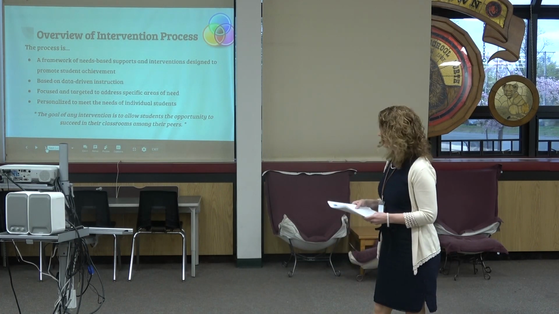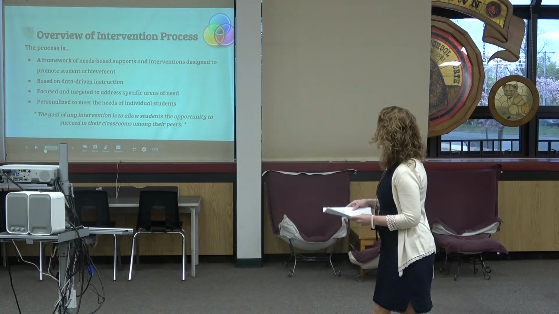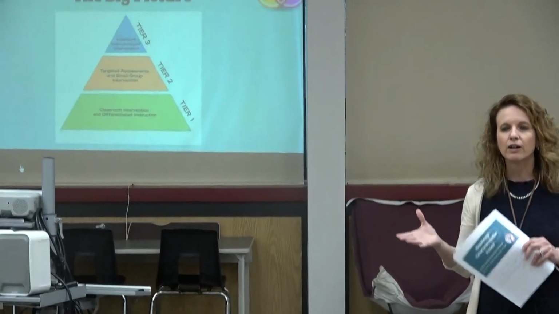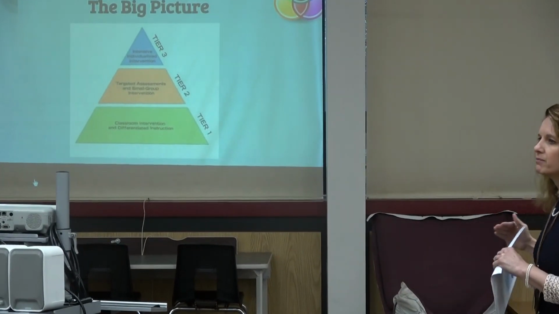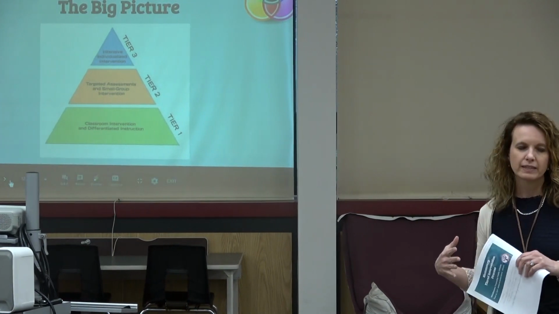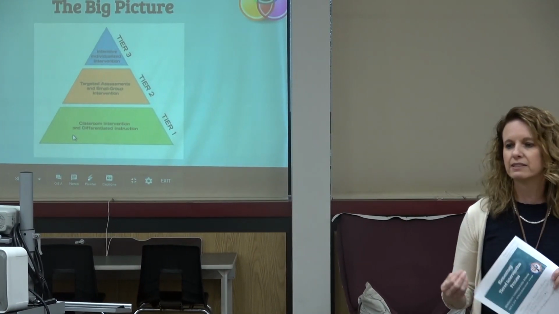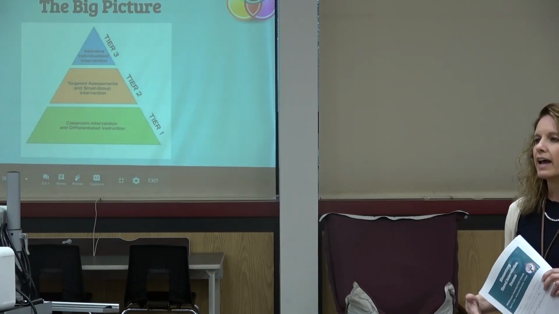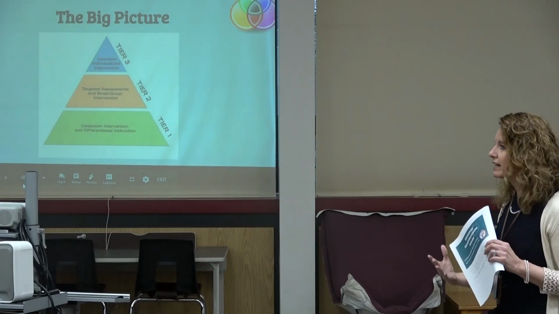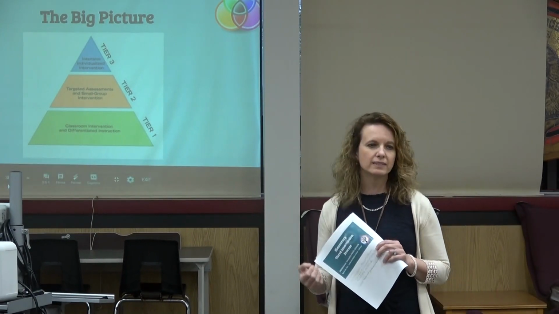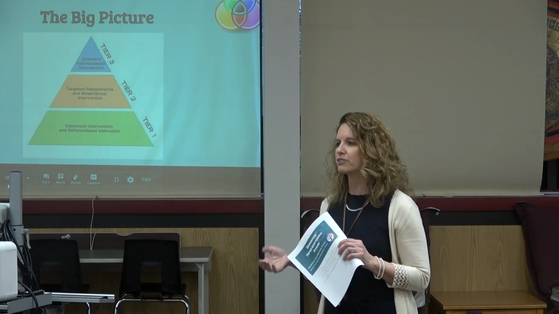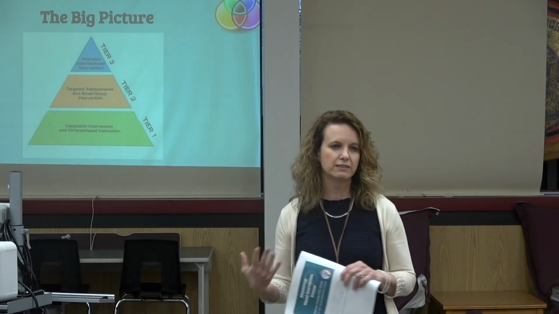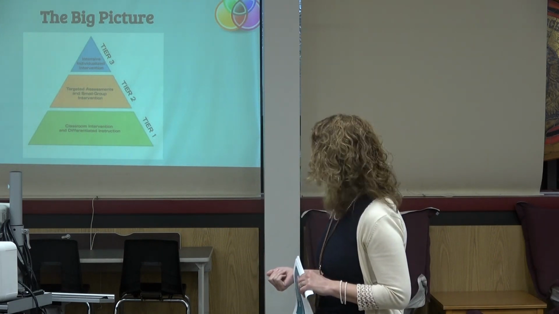So I want to show you a triangle graphic on the next slide that spells out the big picture of what the process is. At the bottom of the triangle, we have Tier 1. Tier 1 consists of classroom instruction that's differentiated and targeted around a goal to address an identified need. After that intervention is provided, if it's proven to be unsuccessful, the student then moves on to a Tier 2 intervention, which is a little bit more intense, and it brings in a specialist, whether that's the reading development teacher or the math specialist.